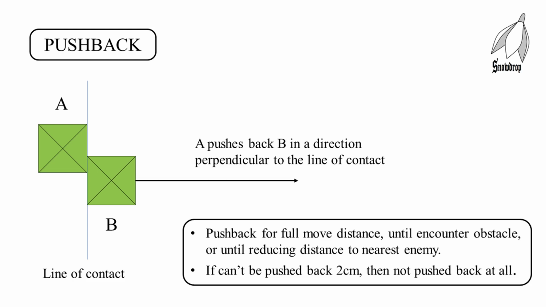A pushed back figure cannot move into contact with an enemy figure, and a pushback move is required to end at any point where continuing to move in the required direction would reduce the distance between the pushed back figure and the then nearest enemy figure. If it is not possible for a pushed back figure to move at least 2 centimetres in the required direction, then the figure cannot be pushed back and it does not move.